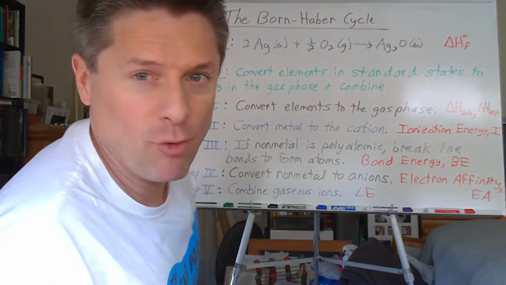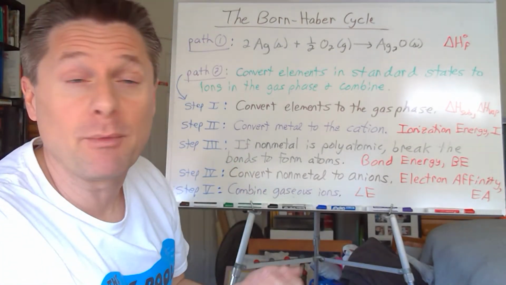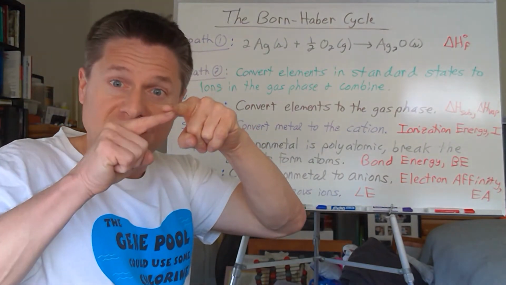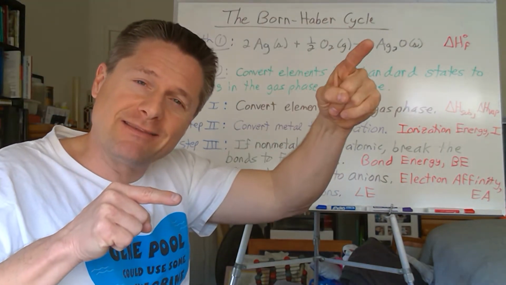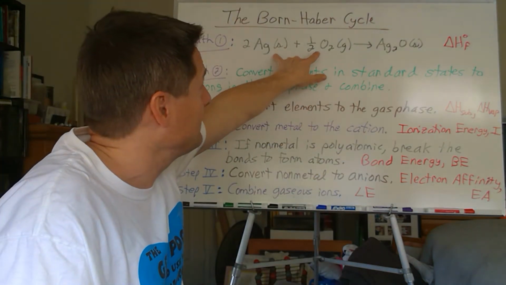We can also solve for it, but typically we're going to look that one up. And I'll give you those values. I'll probably give you a thermodynamic table. Step 2, remember that's the long one. Step 1, then step 2, all the way up to the ions in their gas phase and then combine them using lattice energy.